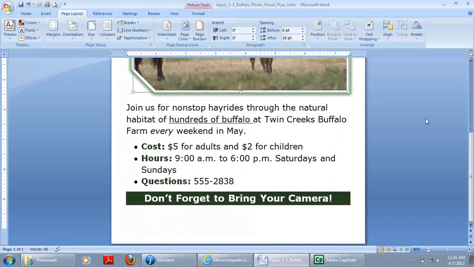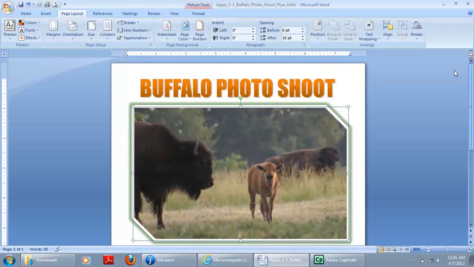Now, I know the colors and options vary depending on different versions of Office, whether or not anything was installed, and so on and so on. So, main things that I really want out of this is I want you to have some type of gradient applied to your title, whether that's using text effects in the 2010 version or using the word art as I showed you how to apply in the 2007. I don't care which one. Just get some type of picture style applied with a glowing background.